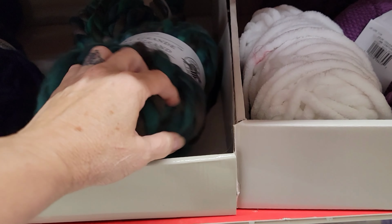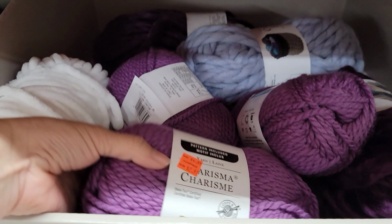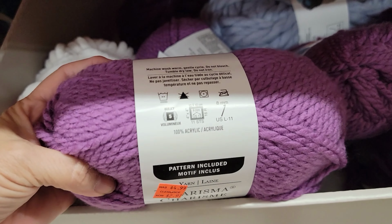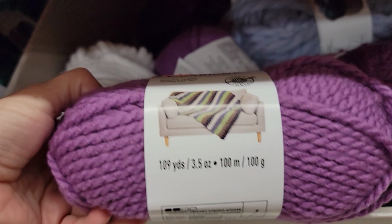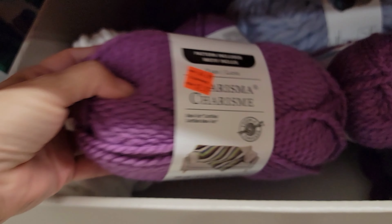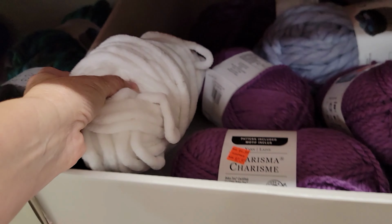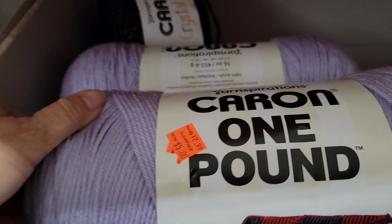These are all towards the back of the store, in the back of the yarn section. This Charisma and a few other of the clearance yarns have been thrown in here now that they still have left over in the aisles. They're not the full 70% off. Like, the Charisma, I believe, is half off, but it's $3. I don't know what that is. That one is a poor, abused little yarn.